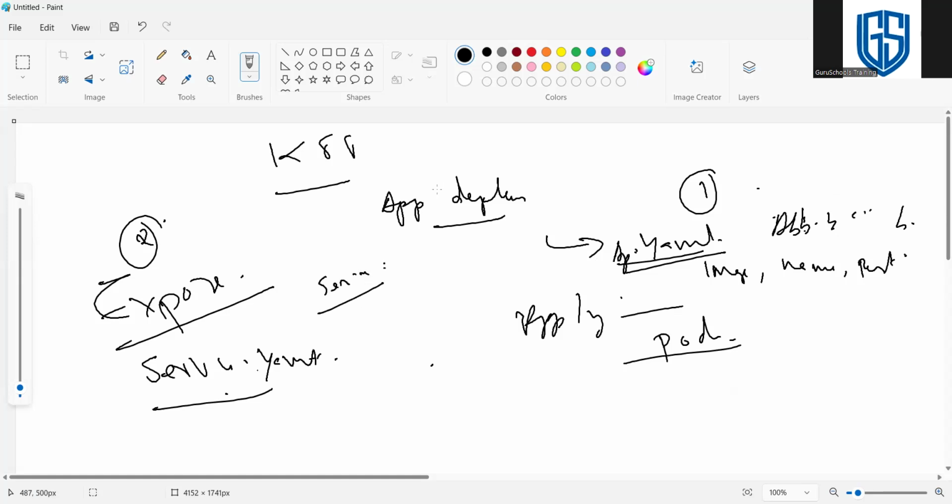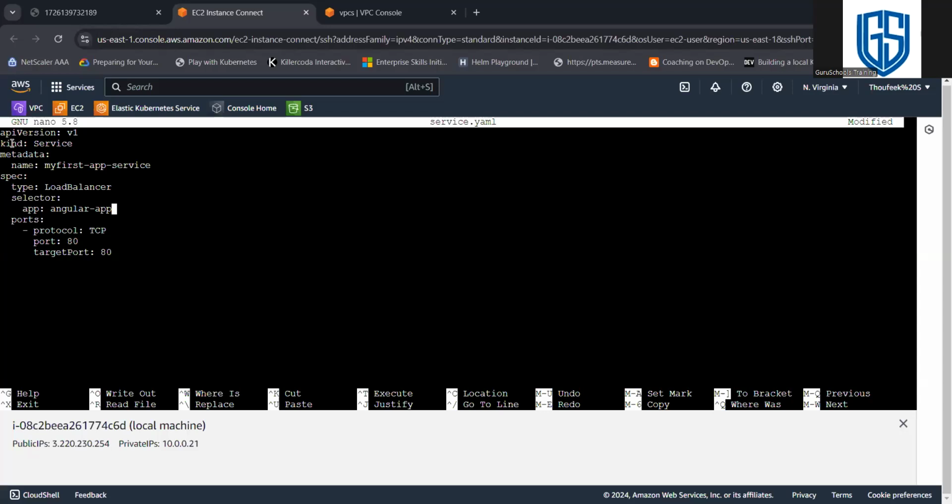So how does this service file identify the corresponding application? That we provide in the service.yaml file. I will show you. We are already running the pods and everything.